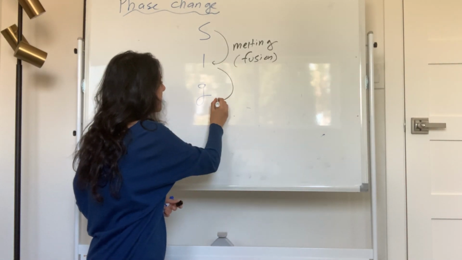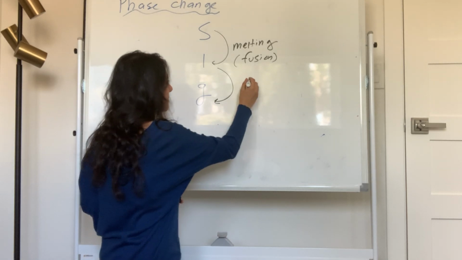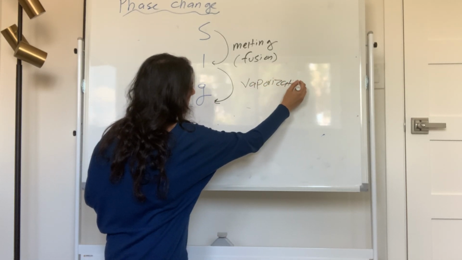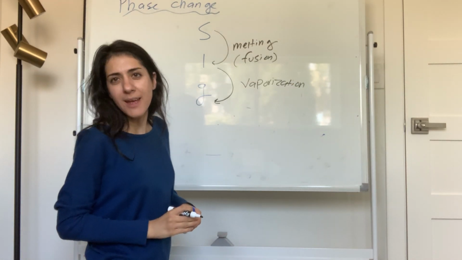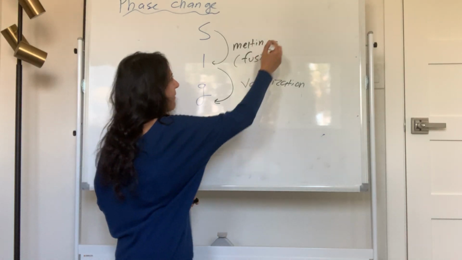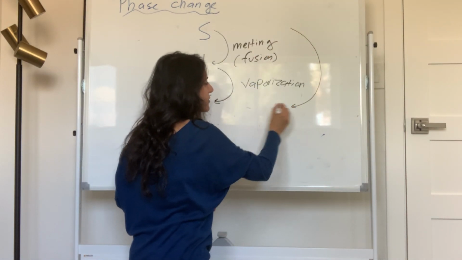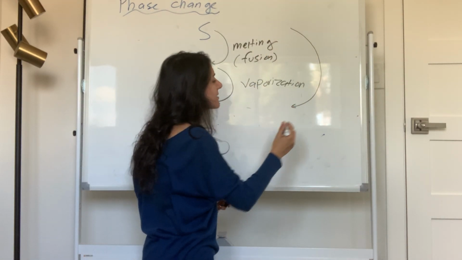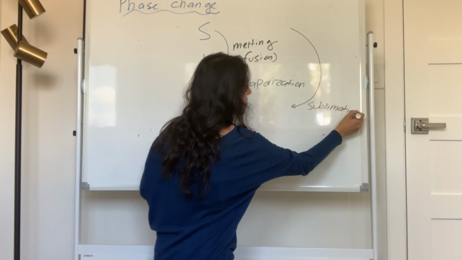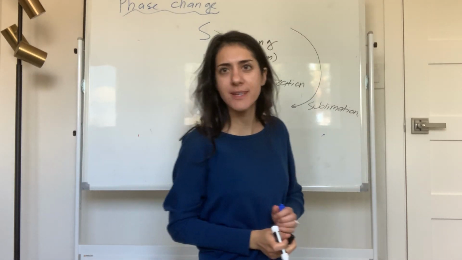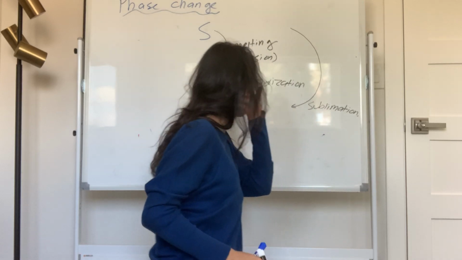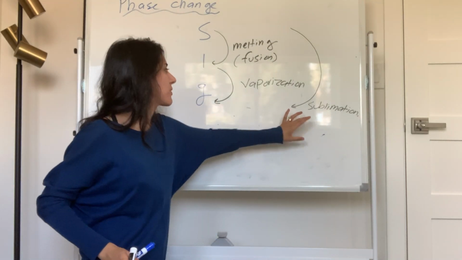Now, if you go from liquid to gas, what do you call it? Hopefully you're yelling at me that, oh, duh, that's vaporization. So far, so good. Now, can I go from solid to gas? Oh, yeah. You can do a big jump. What do you call that? That's sublimation. You've seen sublimation. Where have you seen it? Dry ice, right? Dry ice goes from solid to gas. Sublimation, dry ice is a good example.